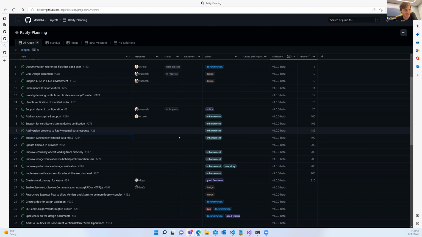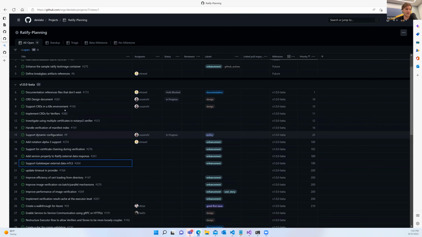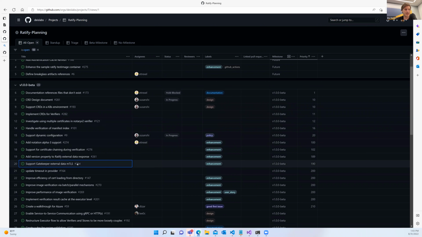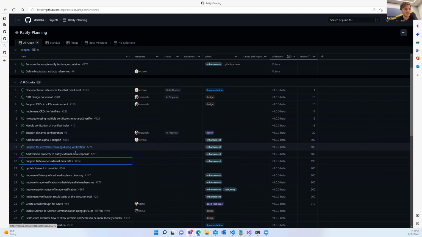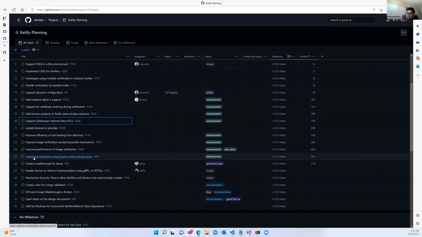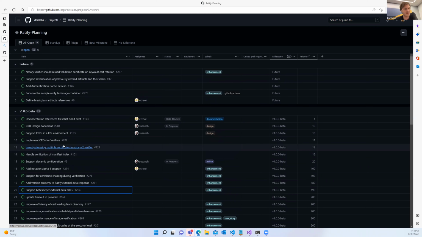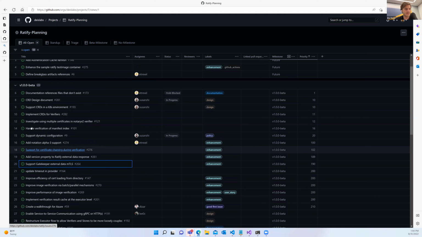So if you want to pick one up, we already said there was one that was good to pick up. For me, I'm going to first look into how Notation handles the manifest index. Yeah, 101. Did you self-assign that, or did it just not update this table? No, I haven't. Let me self-assign that. It's 101, line 14. Oh yeah, here we go.